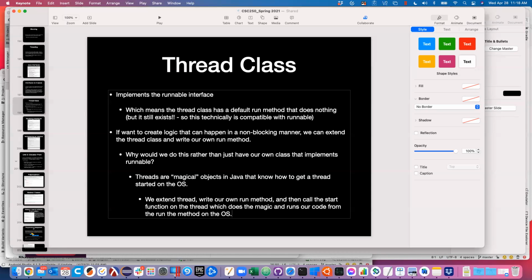Make sense? So that's the relationship between the Thread class and our interface. Nothing keeps us from creating our own normal player class or something like that, implementing Runnable and writing a function called run. That makes us compatible with the Runnable interface. The Runnable interface does not imply a multi-threaded application or anything.